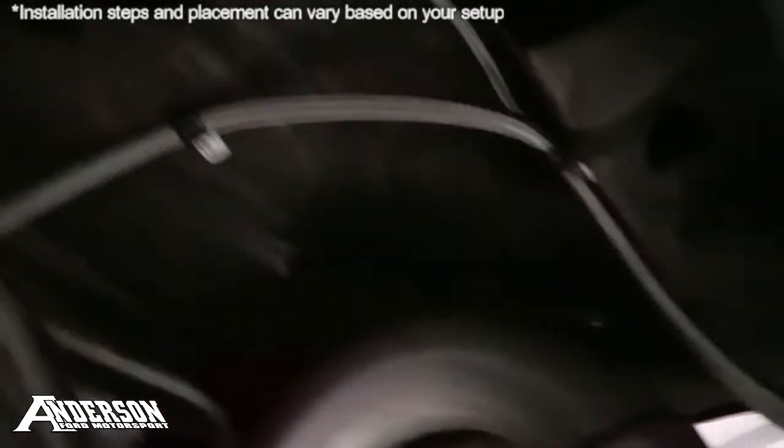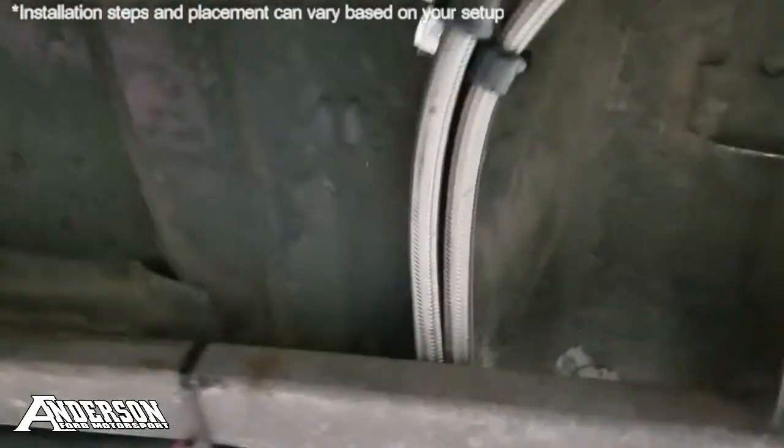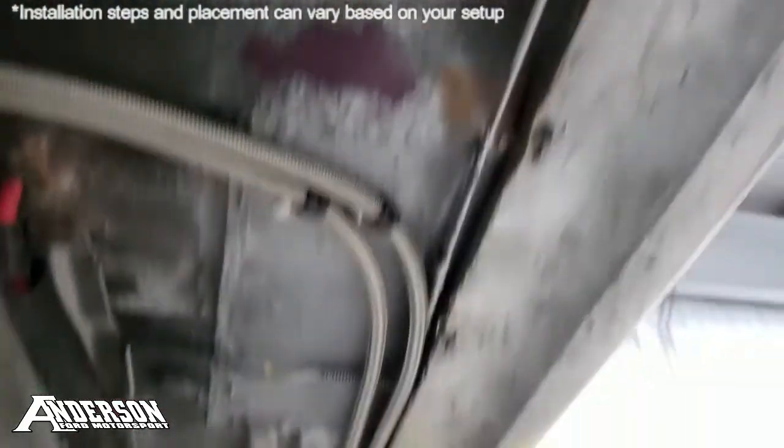The way that this kit was kind of put together by Anderson Ford Motorsport was meant to be a modular system, because everything you're about to see in regards to the installation of my car may not work for your car because there's a lot of different setups out there. But the system here does provide extra length of fuel line, extra length of wire to be able to install in different locations based on your setup.